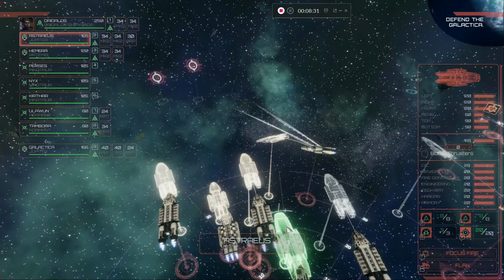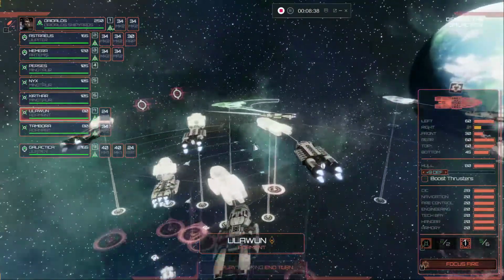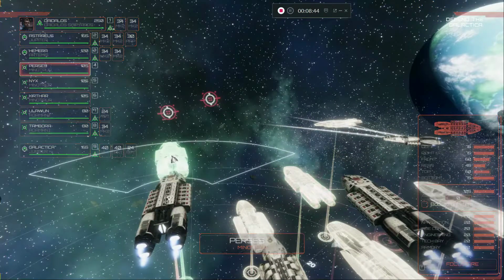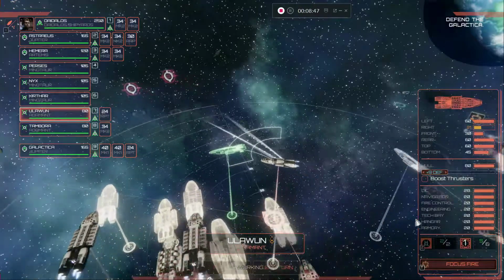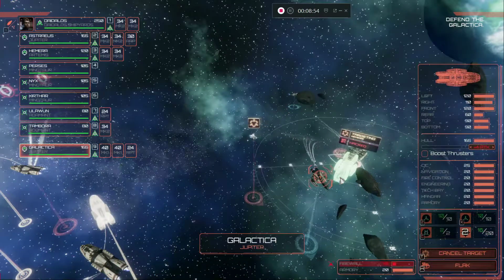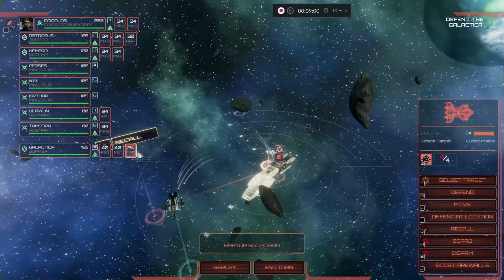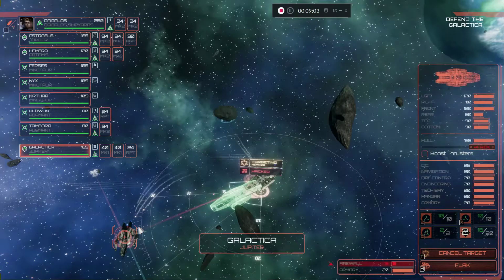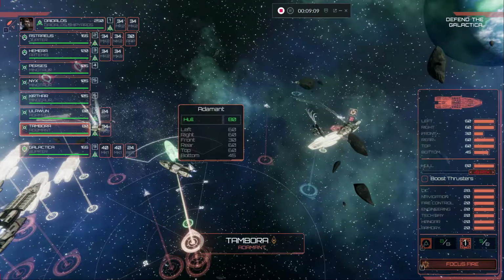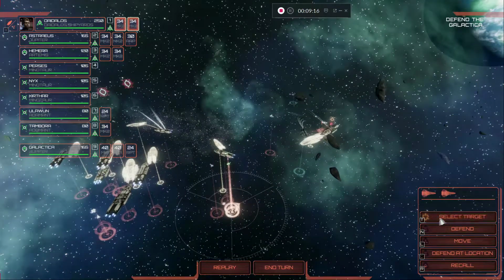Understood. Hit those thrusters. Yes, Commander. So say we all. Understood. Recall that one. Call that squad, please. Yes, Commander. Do me a favor and hit that hard. So say we all. That should be fine. Select target. Fire on target.